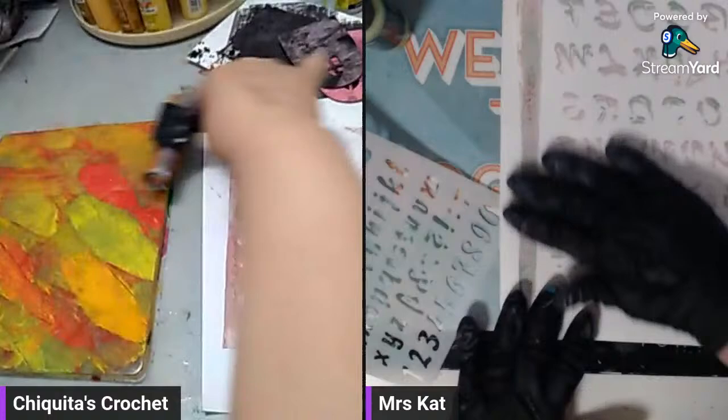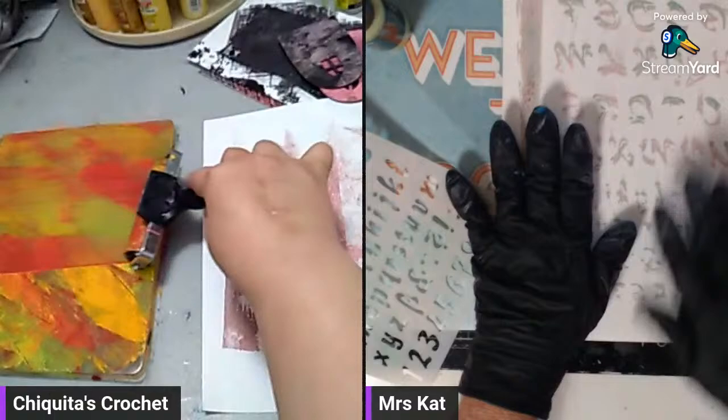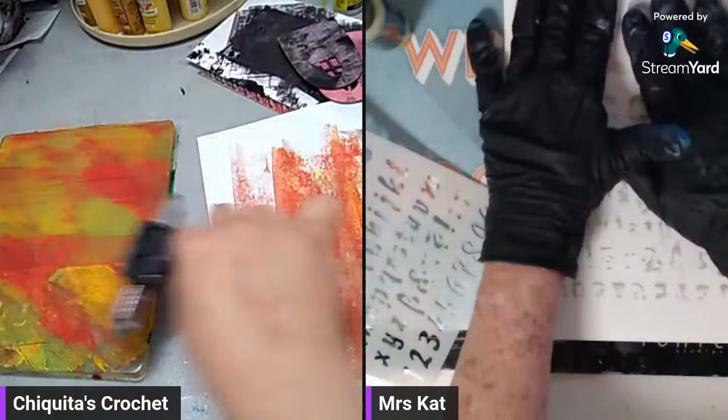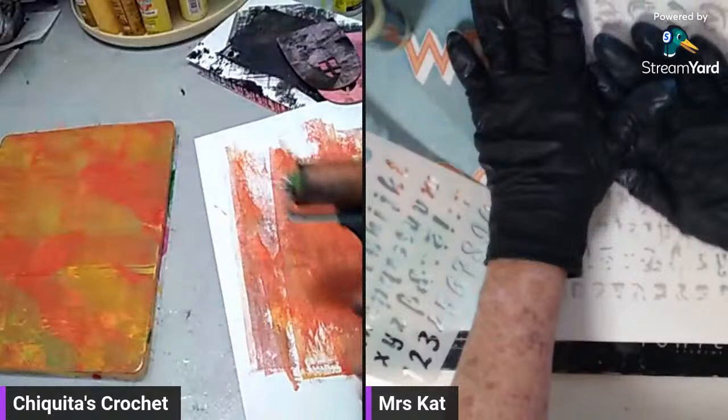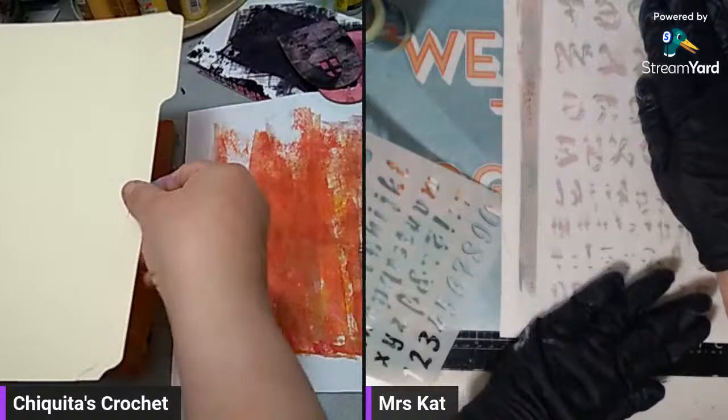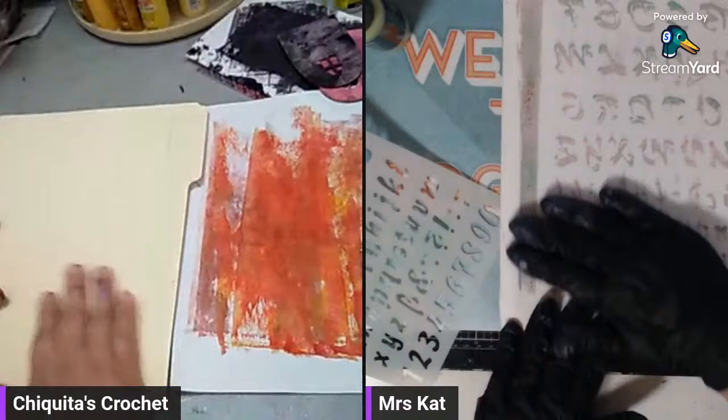While I'm doing that too. You know how when it has too much paint and it just slides? Oh, cool. It looks smeared. I was gonna do the door on this. Never mind.